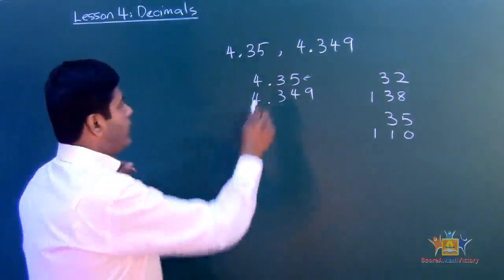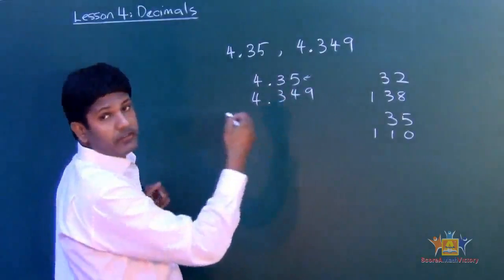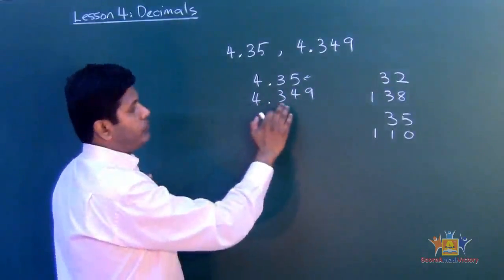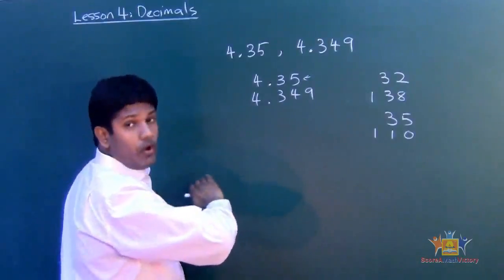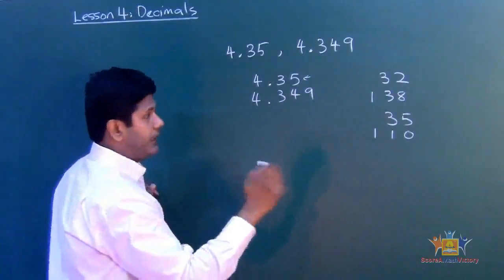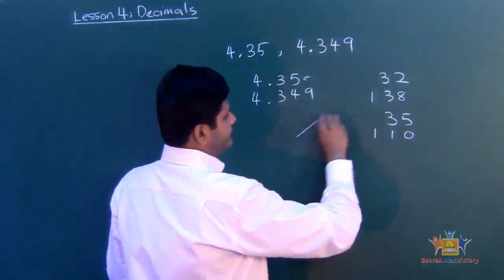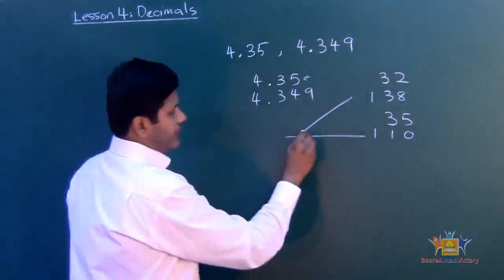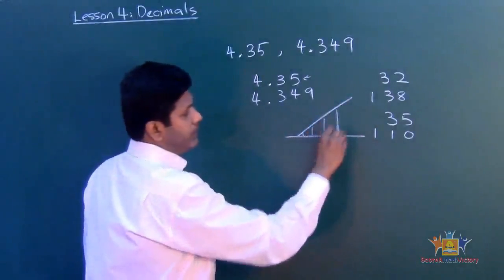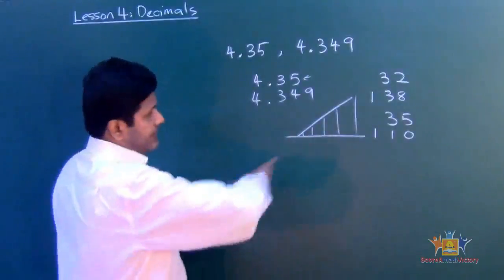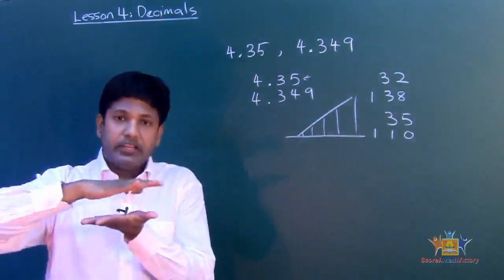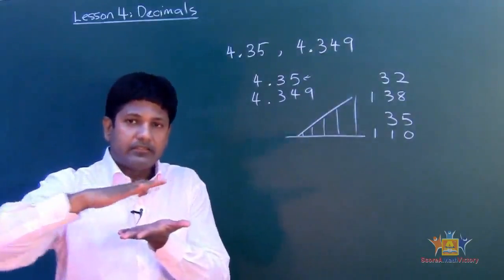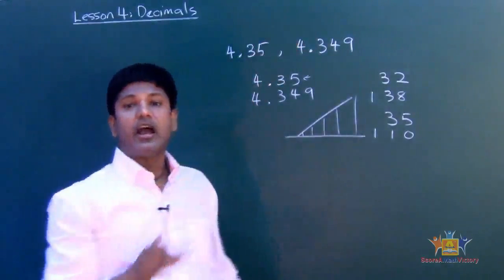So now we know 4.35 is bigger. Okay, 4.349 is smaller. Okay, if I have to ask you to arrange it in an increment order, increment, that means ascending. See that? It starts from small, big, bigger, biggest. See that? So that's ascending. All right, kind of like an airplane is ascending, where it's sitting on the ground and then it takes off, and then gets higher and higher. See that?